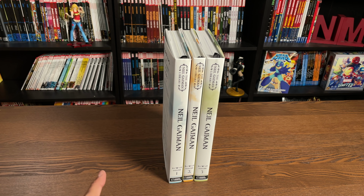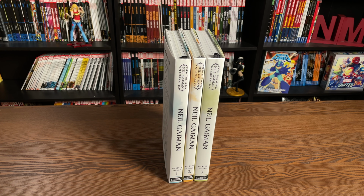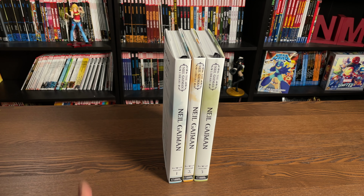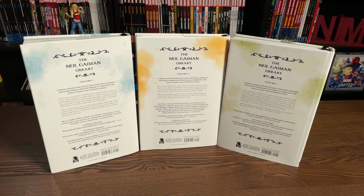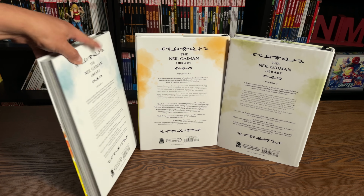So here's what all the spines look like together. I love the uniform look. It's beautiful. I love when they do this and there's no logo changes and then 2 isn't up here. Sometimes, Dark Horse has done that in the past. And then the back of each of the books. And each of these books retails for $49.99.